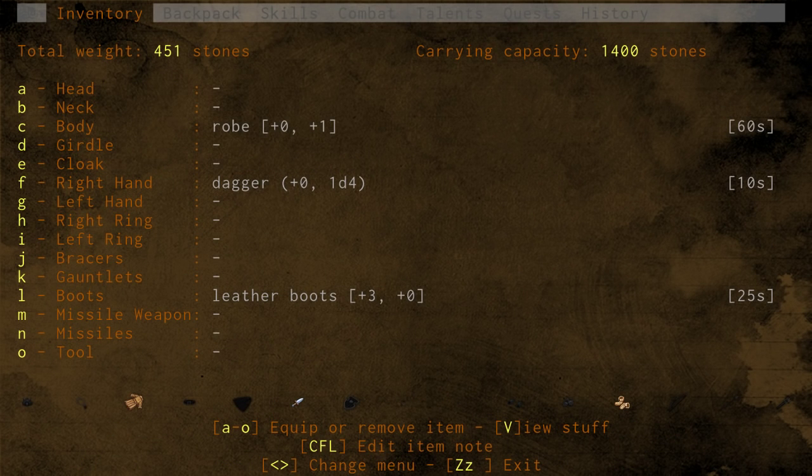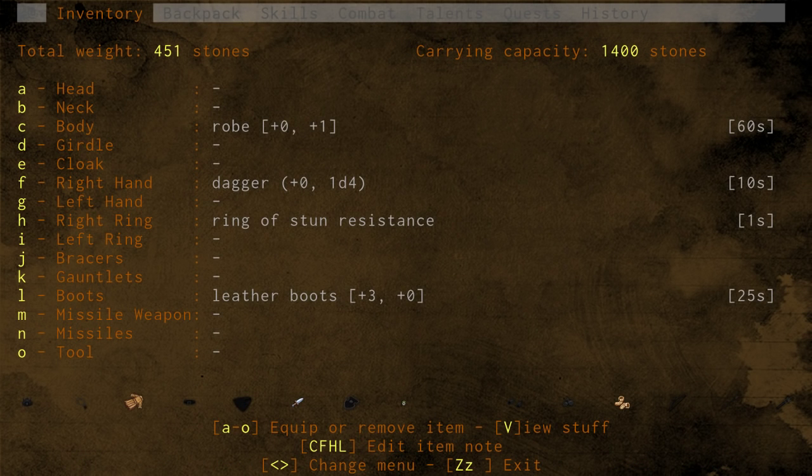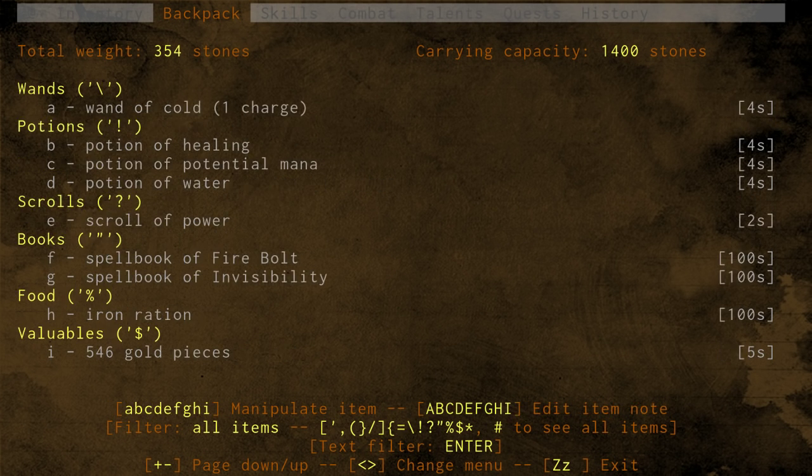We also have some rings. So H, ring of stun resistance, and ring of the fish. Left ring, I, ring of the fish. What else do we have that I might want to equip? Flint and steel, tinderbox, wand of magic missiles, wand of cold. We have a potion of healing, potent mana, scroll of power, a spellbook of firebolt, and a spellbook of invisibility. And also a ration, and a whole bunch of money.